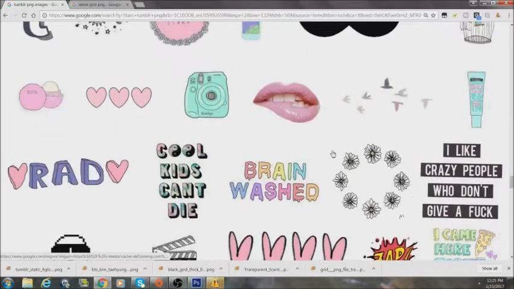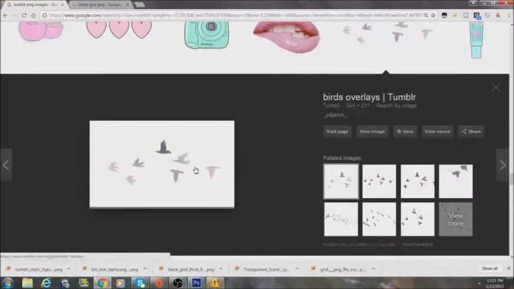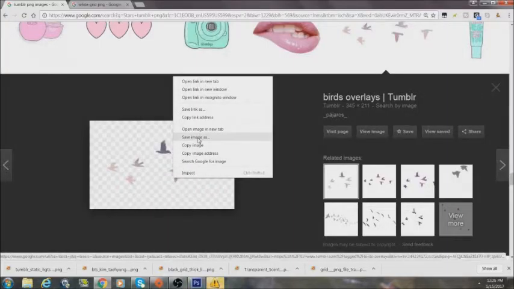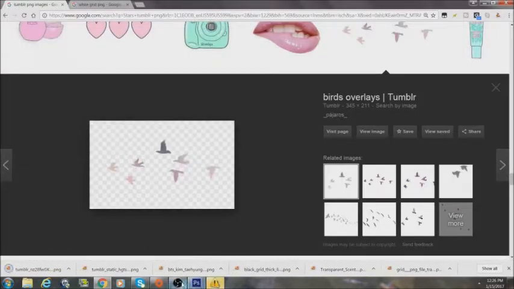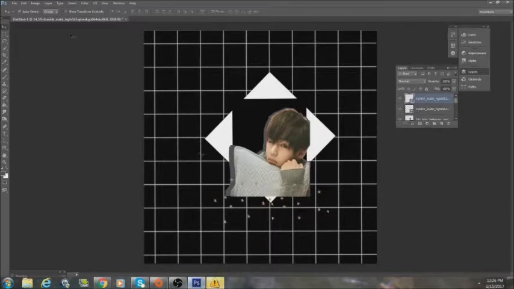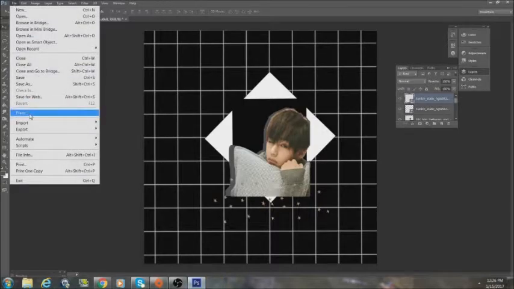Well, that's kind of cute, those birds. Yeah, I think I'm going to go with that. And it'll take a while to load sometimes. And then it'll actually show that it's checkered. I'll do that. Save image again, save, and then go through the whole process of placing. And just repeating again.